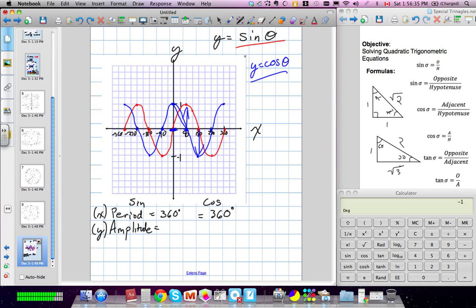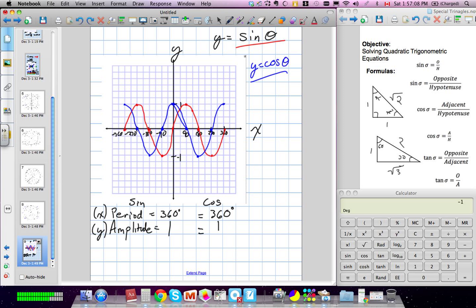How far, we're talking about sine, does it go up and down from 0? Yeah, it goes up 1. So your amplitude is 1 in this case. That's how far the variation is. It goes up an entire unit from the middle, and it goes down an entire unit. The middle will always have the same distance from top to bottom, so a peak and a trough, right? Do you remember those terms at all? Okay, what about for cos? Same, yeah. Amplitude's 1 again.